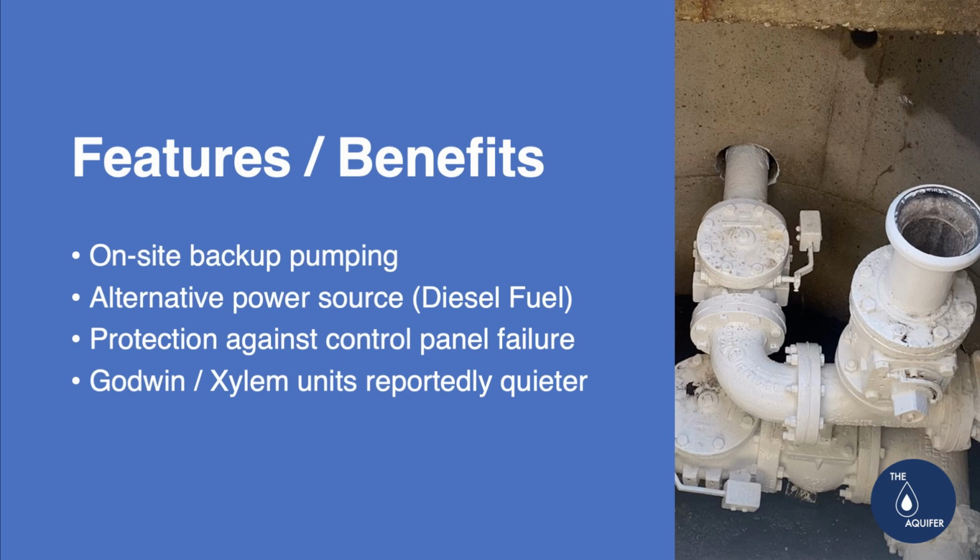Either way, if the panel is lost, the agency still must bring out some kind of backup pump if they're using a generator to operate the station, because without the control panel, there's no information to tell the pumps when to turn on and turn off. The backup pump concept, however, runs no matter what happens with the control panel, because it basically turns on and off using floats. These are independent of any control panel. One float is placed high to turn the pump station on, and one is placed low to turn the pump station off.